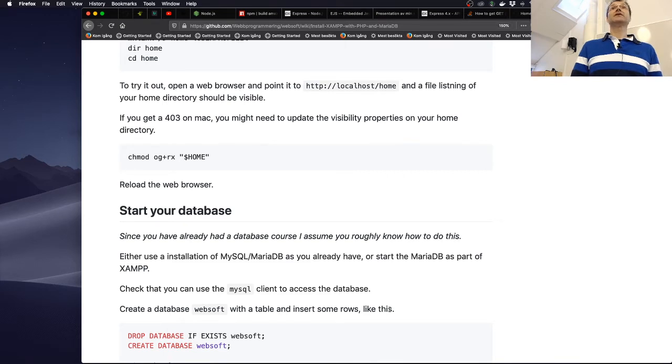And from what I hear, you have done databases, so I hope that matches most of you, and you've done MySQL. If you want to use that database instead of this MariaDB that comes with the XAMPP package, feel free to do so. It works. You just don't start the MariaDB from the XAMPP control manager.